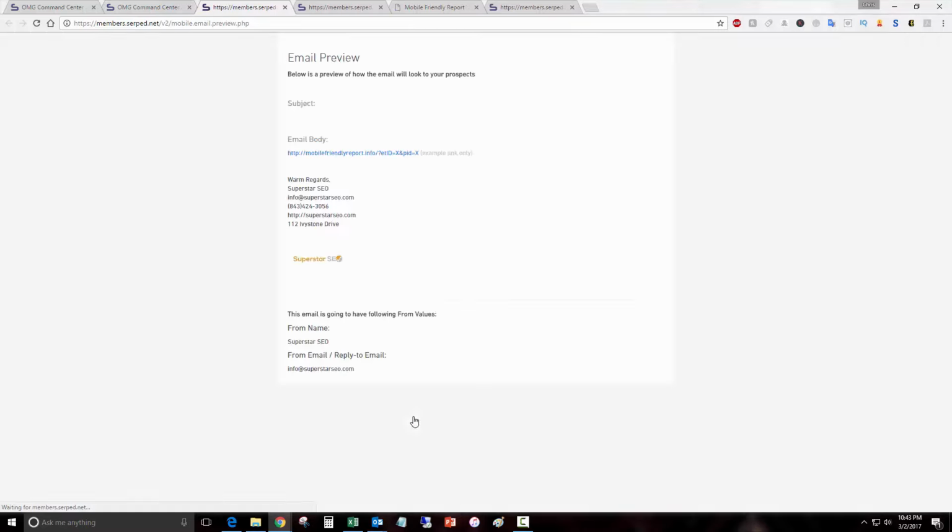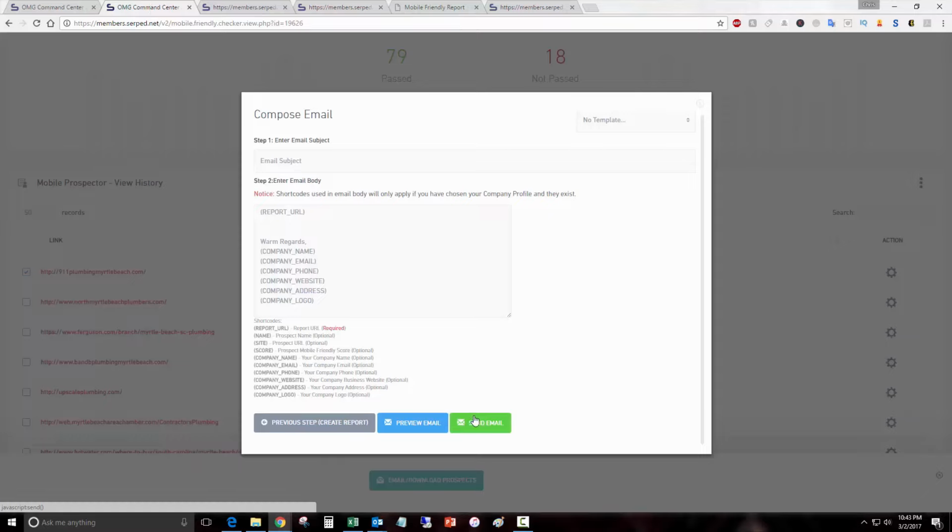Preview the email. You don't have to preview it, but I'm doing this for your benefit. Whatever you typed would be in right here, your subject, your email, and so on. And then you would click send email. Obviously, I'm not going to do that because this guy's going to think I'm nuts, and I'm pretty sure I've actually emailed him before when I was using this. So there you have it.